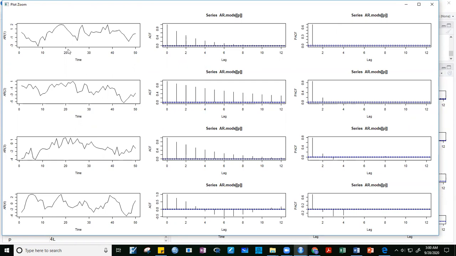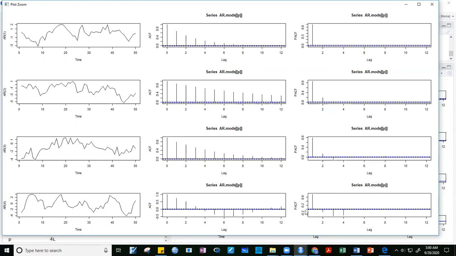So we don't know yet if it's AR or MA or Arima, whatever type of Arima that is. But you can guess by looking at the ACF and the PACF. So for example, for this one, this is the ACF. It's a slow decay. Look, it's slowly decaying. And these ones are slow decay.